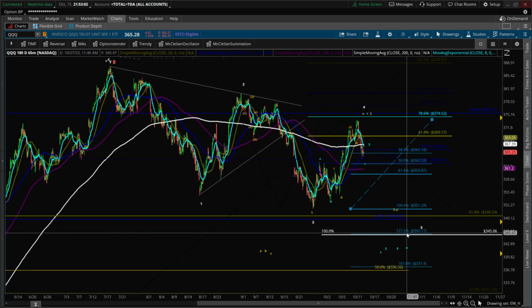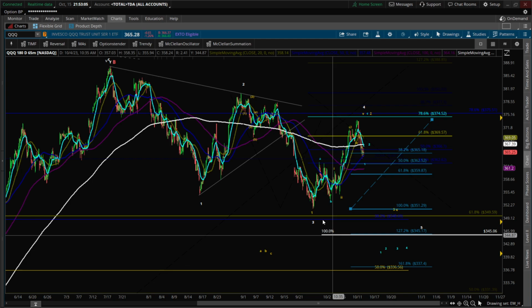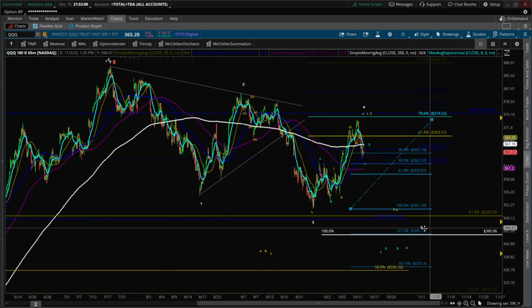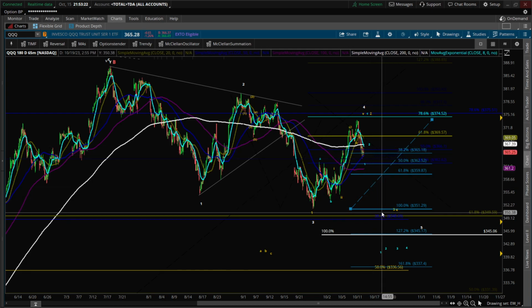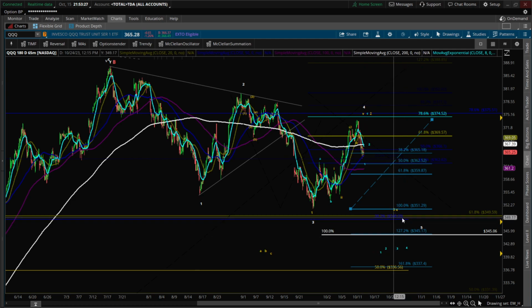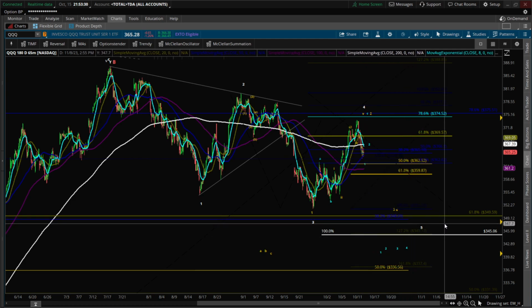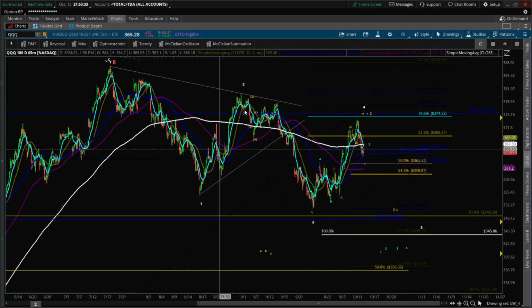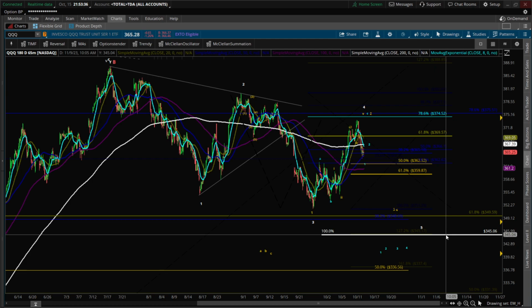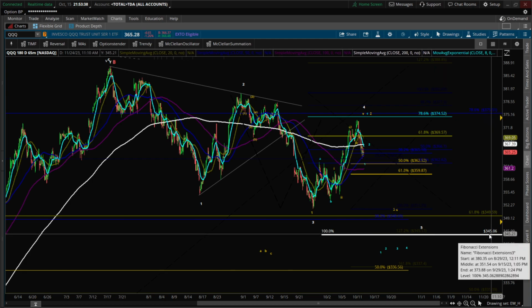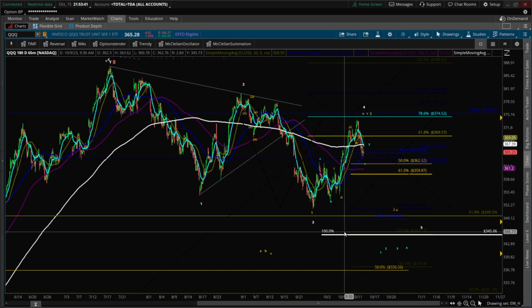So wave 5 cannot exceed 100% of wave 3. So we do have a limit on how far this can go down. If we break this down at 345, this is very important, you guys. This is what I'm looking at. If we are more bearish than we expect, even if we do have divergences, you can burn through divergences. Some sort of catalyst happens, and this is a 1-2, 1-2. Well, it's confirmed past this 345 zone right here. This 345 is 100% retracement.